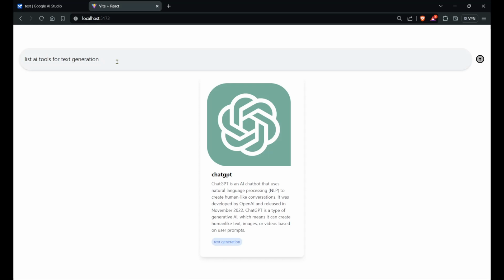Gemini will simply pass this text generation into our function so that it can fetch only AI tools in the text generation category. It will set the parameters for our fetch route, or you can say function. That is what we are going to implement.